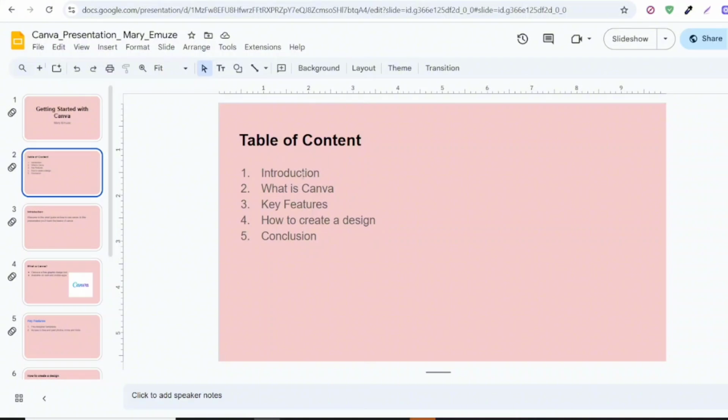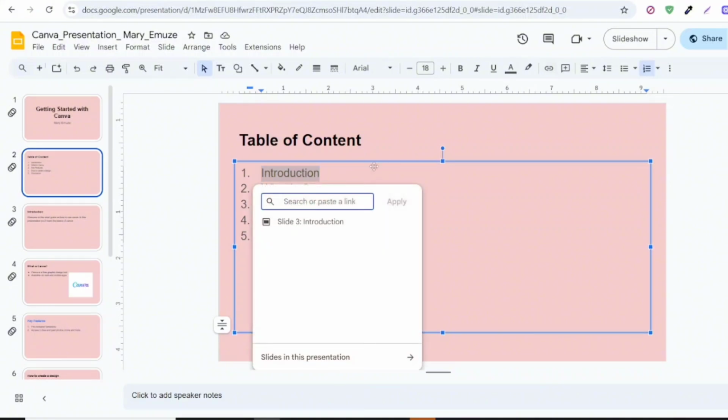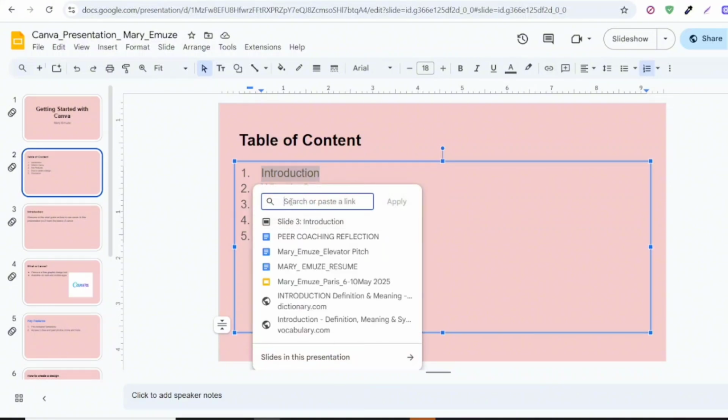So I'm going to come over to the first one, which is Introduction. I'll select it, come over to this part that says Insert link, and click on it. Now I want to hyperlink this to the slide.